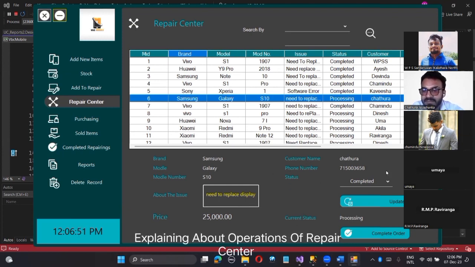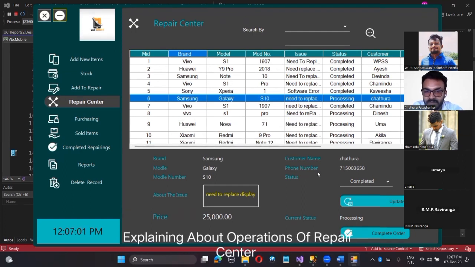Here we can see the status column, which is important because it displays the current status of the order. It means the order is completed or the order is in processing status.